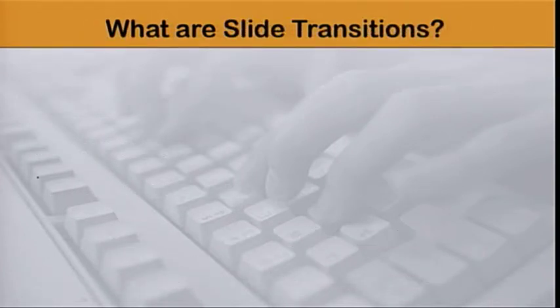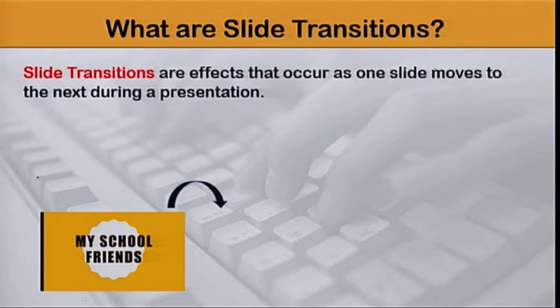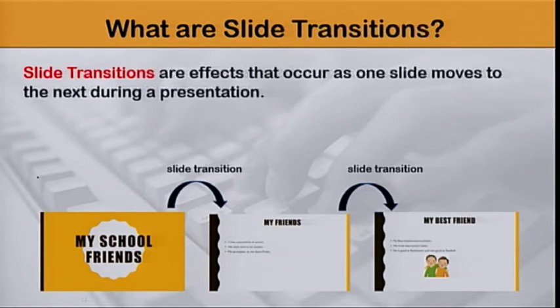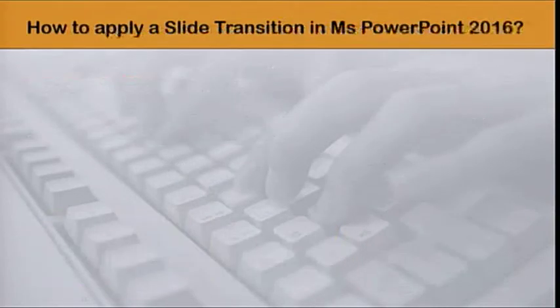Now, let us see what slide transitions are. Slide transitions are effects that occur as one slide moves to the next during a presentation. In fact, a variety of transitions are available that are used to give a presentation a professional look. Now, let us move on to applying a transition to a slide.